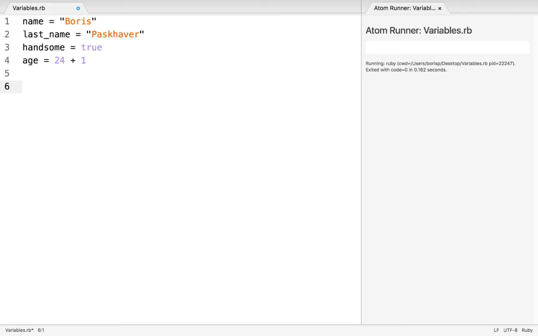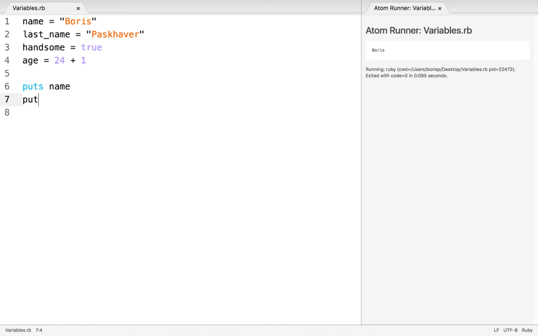For example, if I forget my name, but I remember that it's stored in name, I could write puts, and instead of writing it out as a string, I can simply write puts name. And what Ruby is going to do is look up name. It's going to find it declared above right here, and it's going to substitute it with whatever string I've pointed name to. So when I execute this, you'll see that Boris is going to output right here.